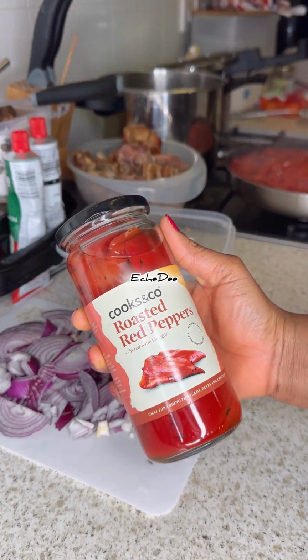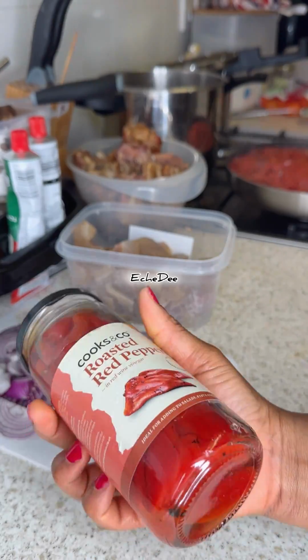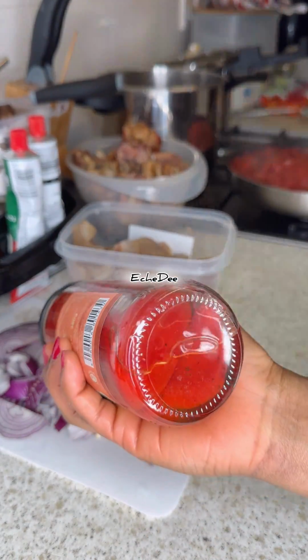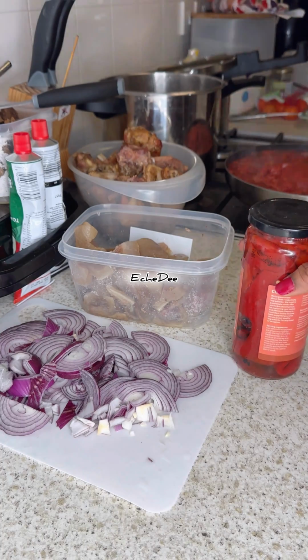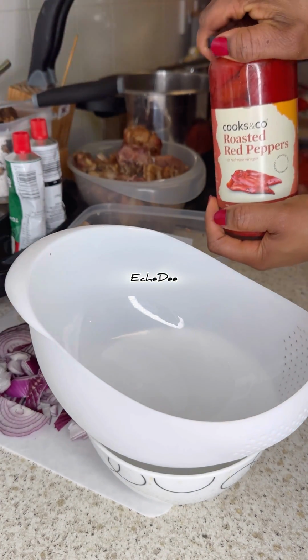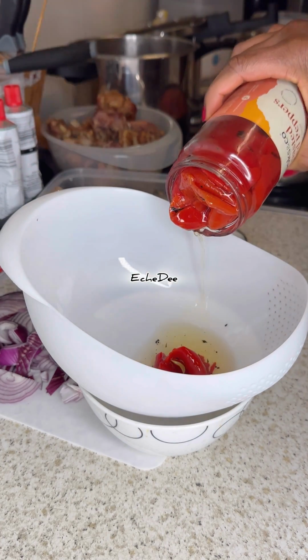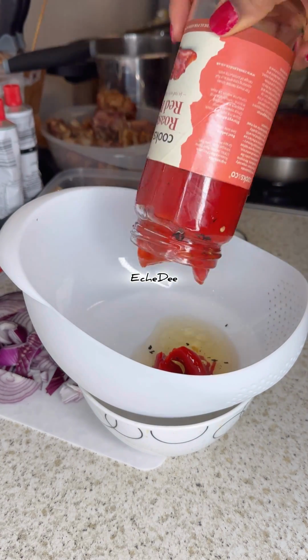So I also have this roast pointy peppers. Oh my god, the flavor of this, I love adding this to my stew. This particular roasted one, sometimes you can just get from the store. They are fresh ones, you can just roast on your own, but I've got this one for quite some time at my pantry. I never knew it was even there. I drain it out and then I'll just chop it in bits.